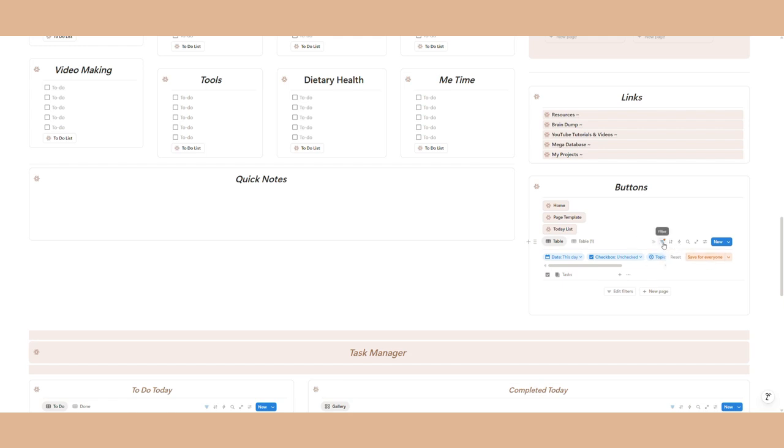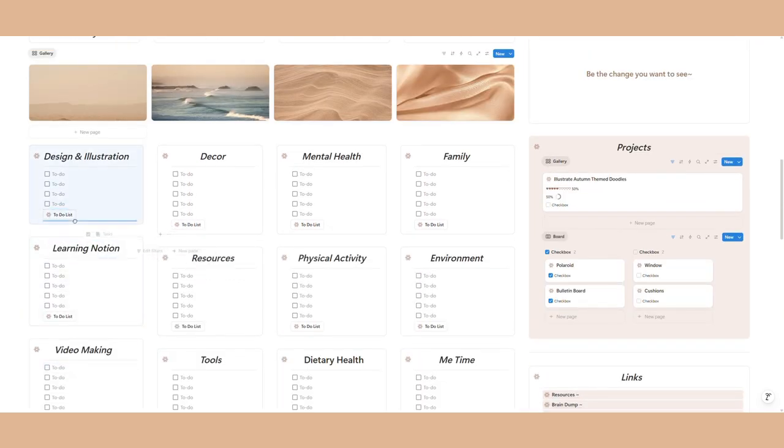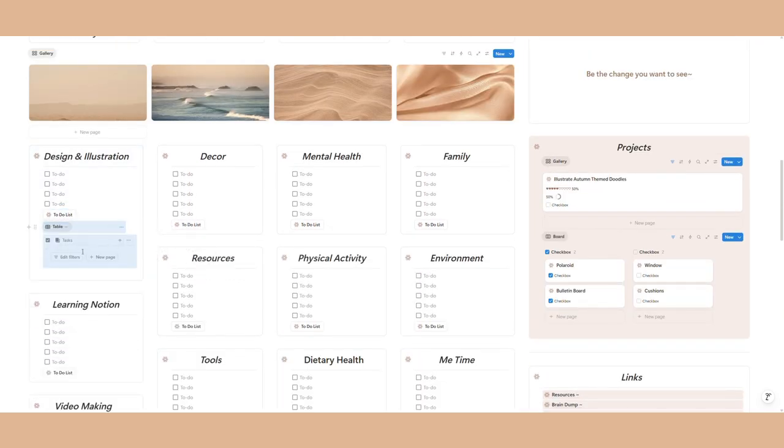The page template, if you wanted to redo each page within the focus area pages, that will give you that. So you'll have your own little look if you wanted to start fresh. And here is the to-day list, which acts as another to-do list. The only difference is that this to-day list is already embedded within the rest of the databases.